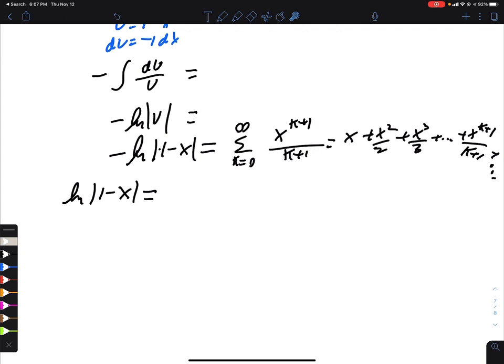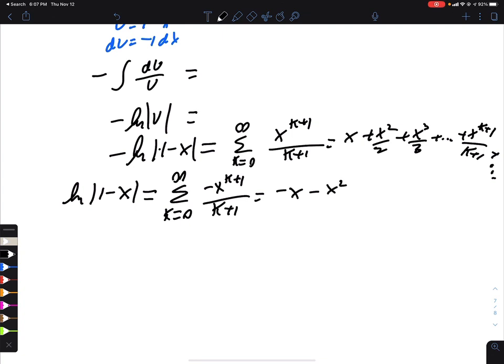And so there's a lot of things going on here. But now we have found this, and it's going to be just a negative x to the k plus 1 over k plus 1, which is, just make these negative and we're good. Minus, I don't know why I keep putting plus, x to the k plus 1 over k plus 1 minus dot dot dot. All right, that is our series.